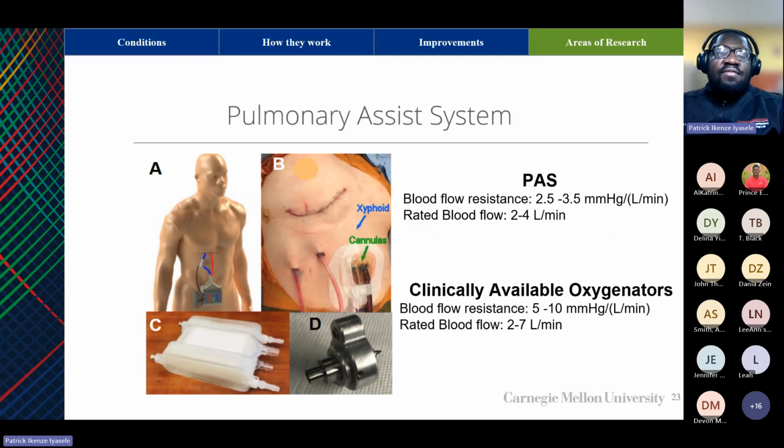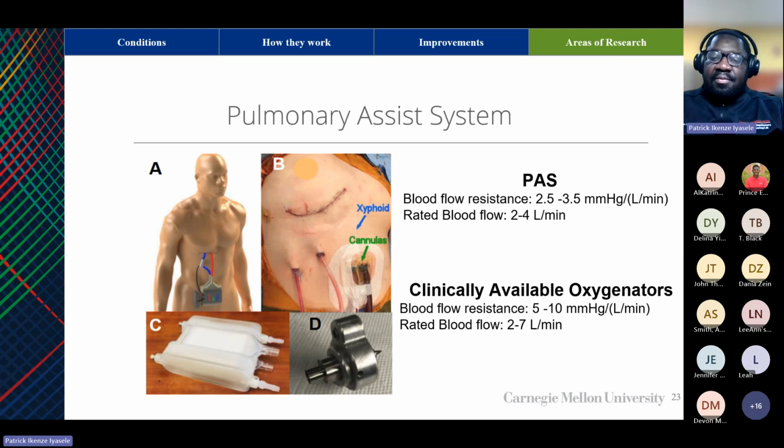Our second area of ECMO device development is the pulmonary assist system, or the PASS. The PASS consists of a commercial small, lightweight ventricular assist device axial flow pump, an in-house developed biocompatible gas exchanger called the pulmonary assist device, or the PAD, and a custom device monitoring system. The PASS is designed to be worn by the patient and have a small footprint. The system's high biocompatibility and small size and weight will enable long-term ambulatory respiratory support for COPD patients in a hospital or eventually at home.